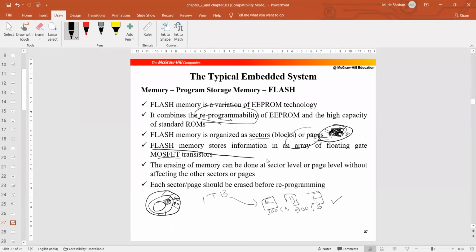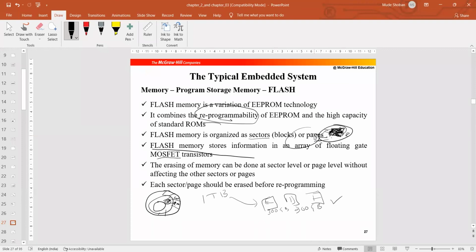So the erasing of memory. Now the thing you notice here, once the person has crossed the 60 kilometers from that village area, there is no need of that. Once the person has left this region, the content of that storage is not required. That space is empty now. If somebody comes, that will be detected. If no one is there, the space is empty, right? So that is what flash type memory is.